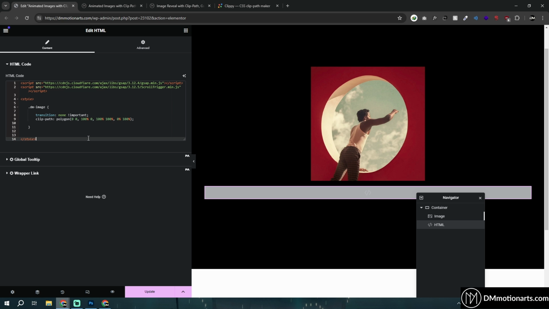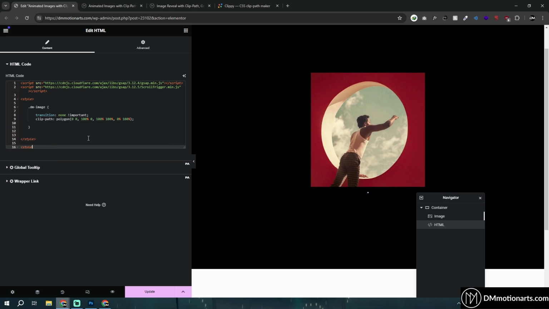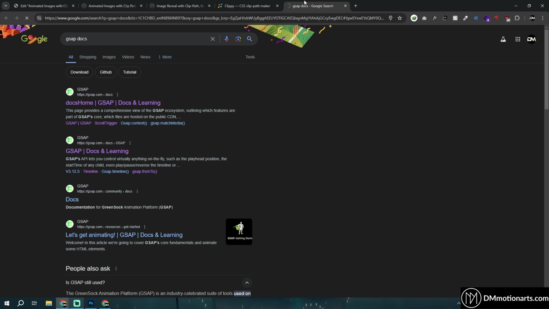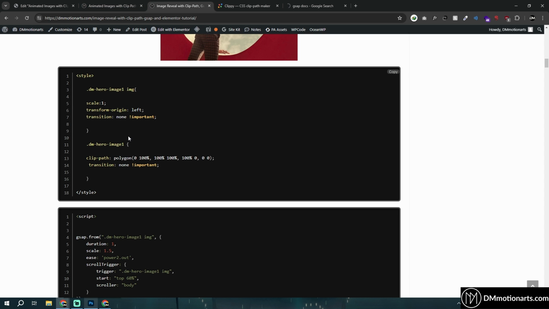Now to explain to you guys how GSAP works, okay? Now this is like a short tutorial for GSAP. So we will add script like this. So in GSAP we have from and to, okay? So from and to. Okay, so for some reason the GSAP docs page is just not loading. So I'll just explain to you guys, okay? So we have something called from and to.